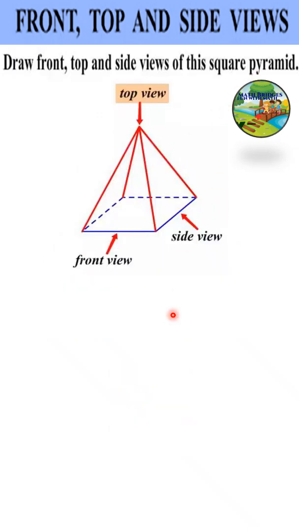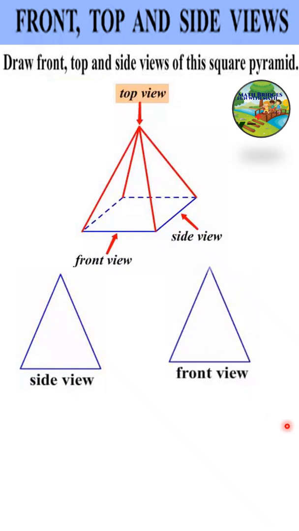For this given square pyramid, the triangle will be the side view. You can see here for the square pyramid, this triangle will be the side view. The front view also will be a triangle. And for the top view, we'll be getting a square. When we see from the top, the base is visible. So the top view will be in the form of a square for the square pyramid.